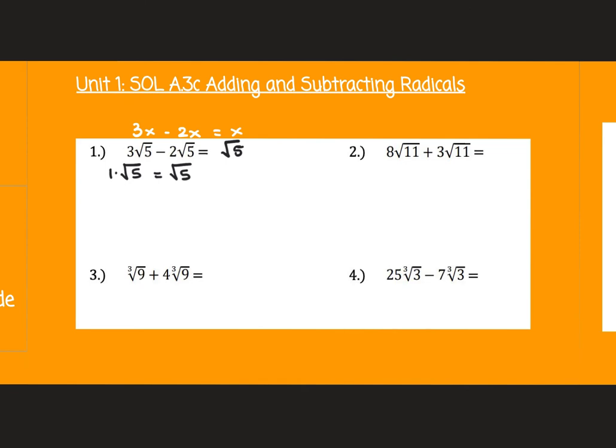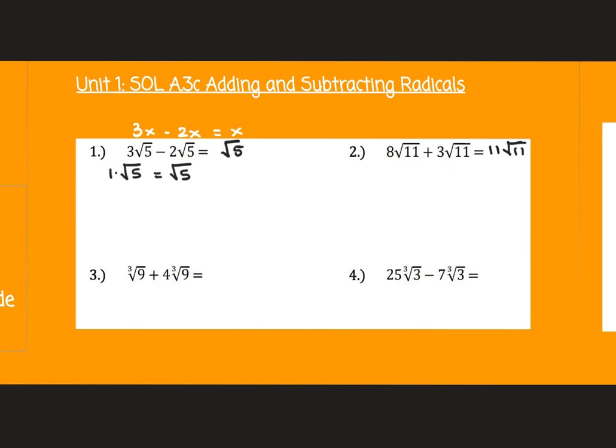Looking at example 2, the exact same thing. I look underneath my radicand and I see that both of my radicals have 11. So I am simply combining like terms. I have 8 plus 3, which is 11. So I have 11 times the square root of 11. Remember, there's nothing else that I can do because 11 is already simplified. The square root of 11 is already simplified as far as it can go. And all we're simply doing is combining like terms.